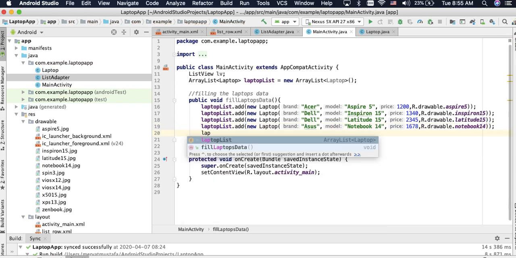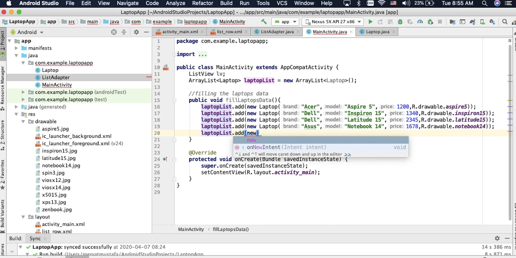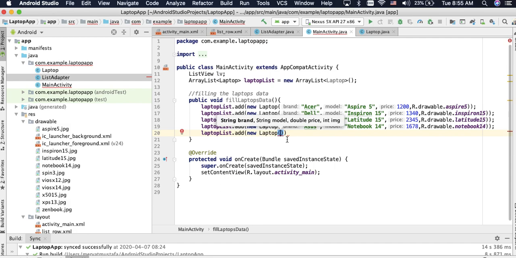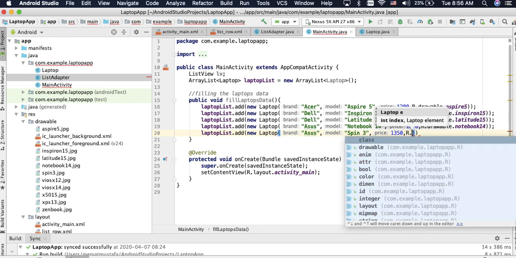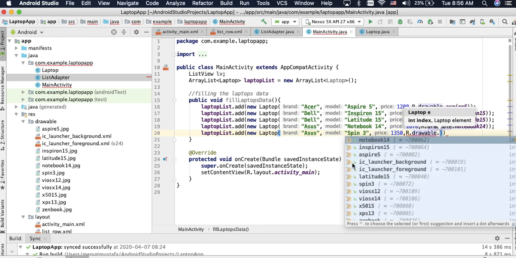Then laptopList.add(new Laptop). Now we have a Spin as Asus, comma, Spin 3, 1350, comma, R.drawable.spin.